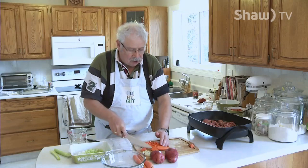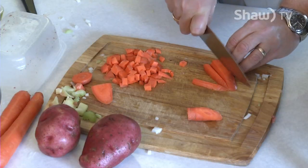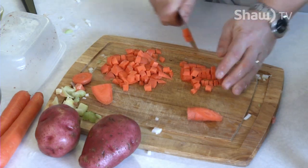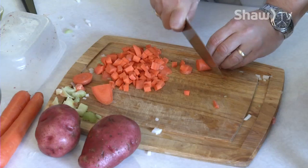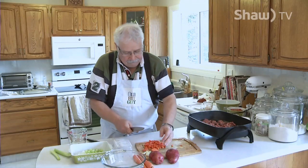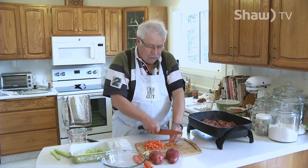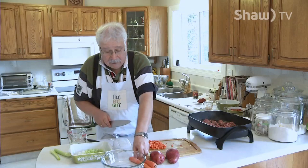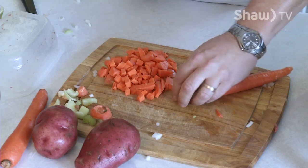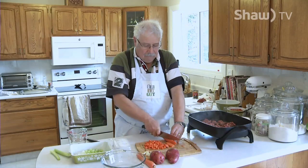If you're going to be doing a lot of chopping, practice slower. Don't try and keep up the speed I'm doing it. Just take it a bit slower until you get used to it. Of course, I washed all of these vegetables very well before I did it. Don't peel them though, because a lot of the healthy vitamins are in the surface of a vegetable. So wash them well, but don't peel it off.